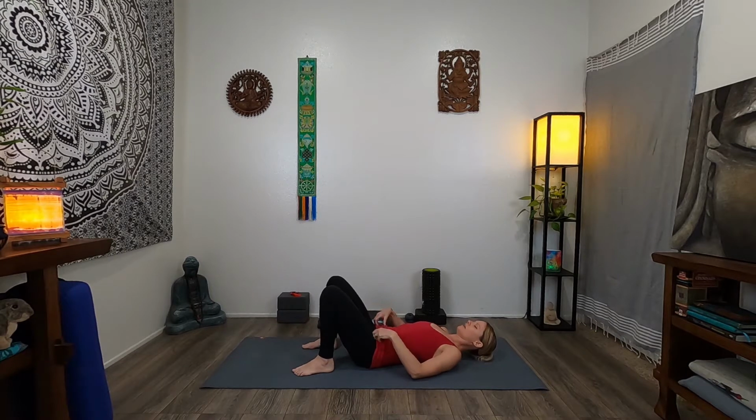Have your knees bent for a moment, arms by your sides, palms open, and feel the earth beneath you. Feel the feet rooting into the earth, the back body grounding. Whatever part of you is touching the ground today is going to be your foundation. Think about that foundation like the foundation of a house. We want it to be nice and stable, so the structures above it are nice and even.